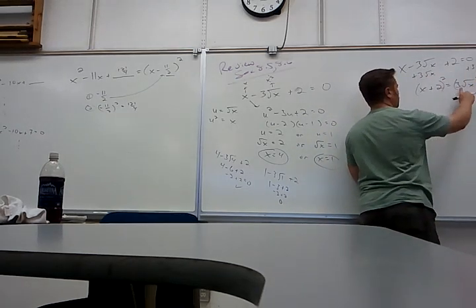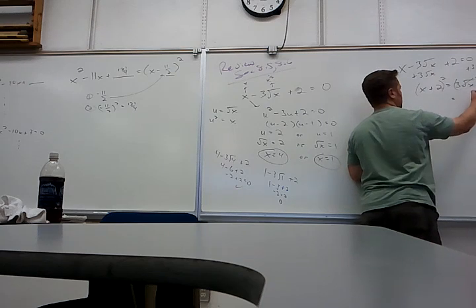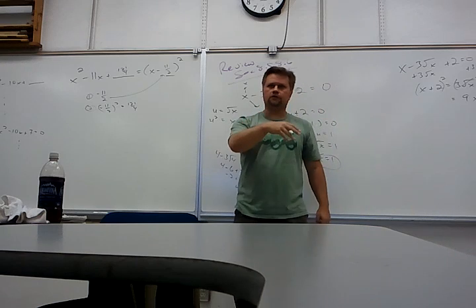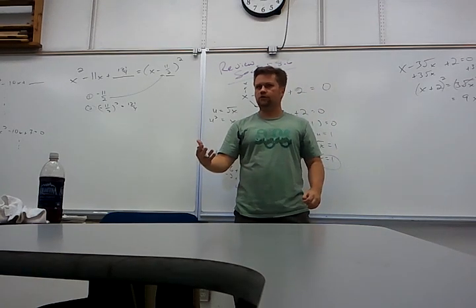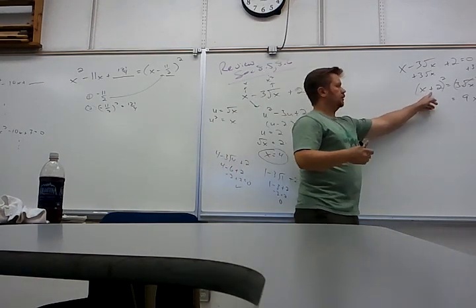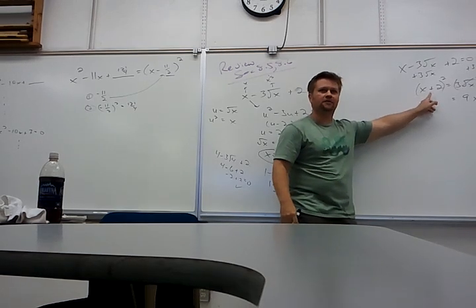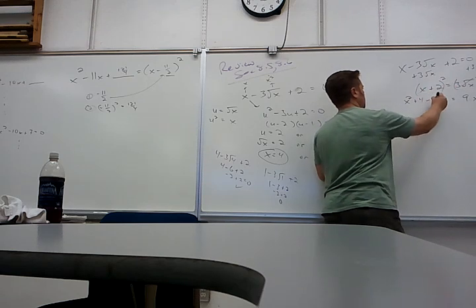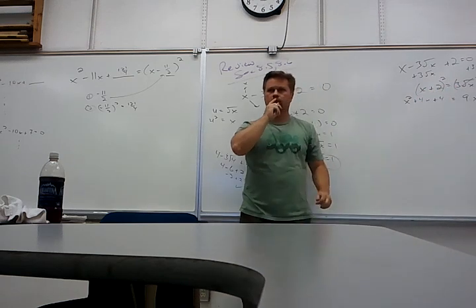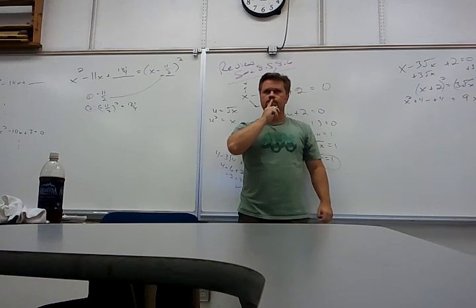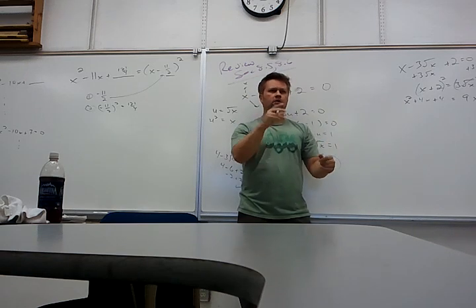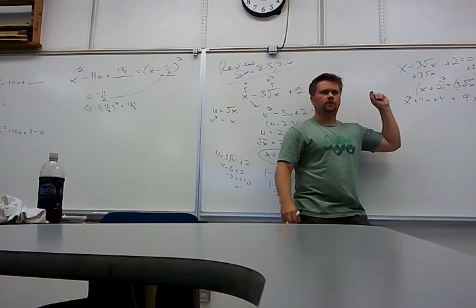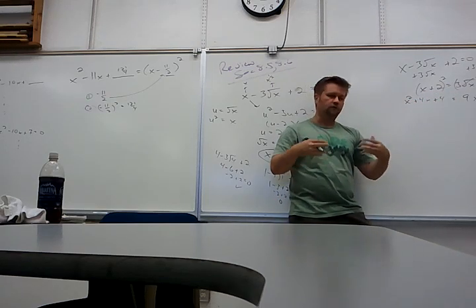Square. You just got to be careful over here that this square kills this, but you got to square the 3 also. If you leave a coefficient on the radical, it better be squared also. And of course here, I don't get x squared plus 4. I get x squared plus 4x when you FOIL that bad boy out. If you need to, you can write it twice. But you should be at the point where you just think in your head, okay, that'd be 2x and 2x, that's 4x in the middle. You shouldn't really have to write it out twice, but if you do, go ahead.